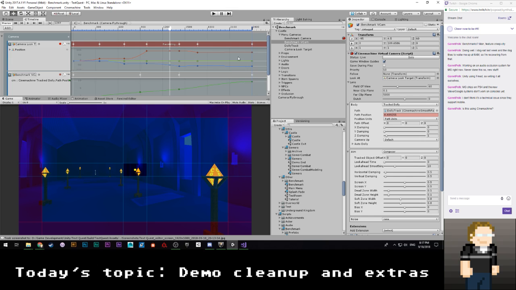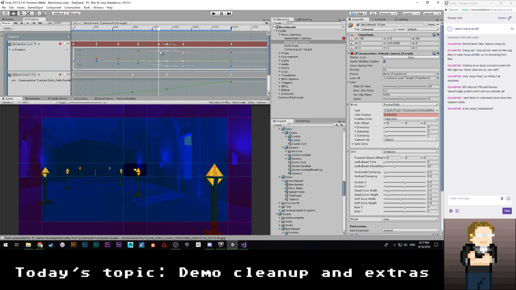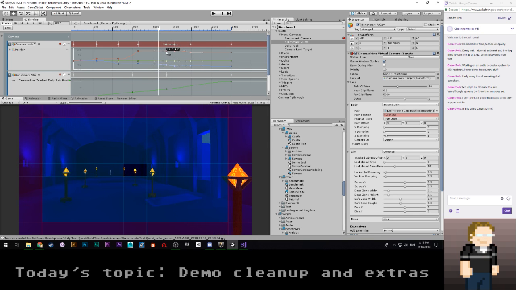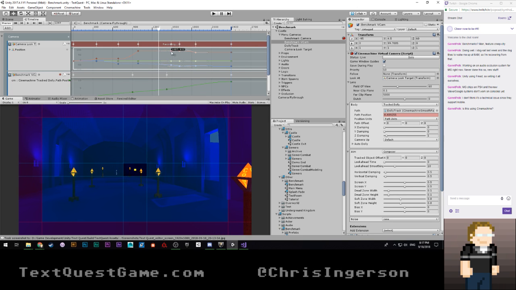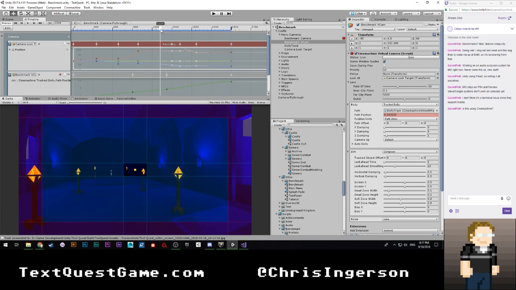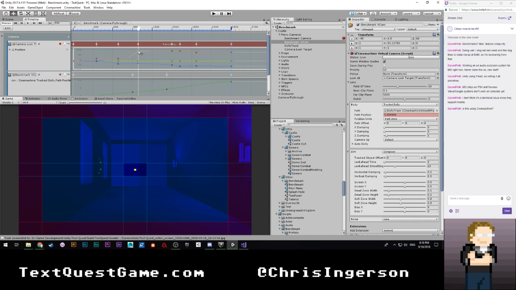Go ahead, grab this, try to grab all these without moving things. I don't like that it's curving so much. I'm thinking like right about there. So let's see. Key, okay, so 987.